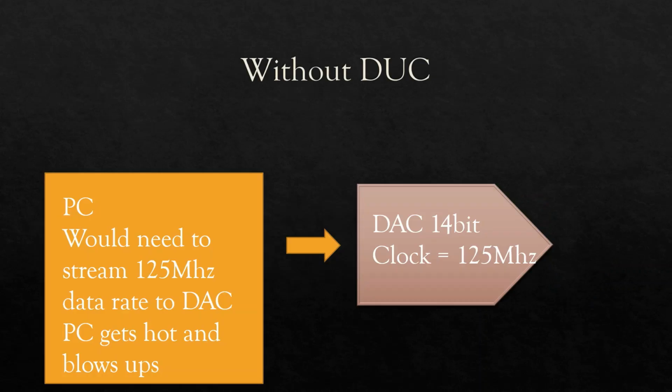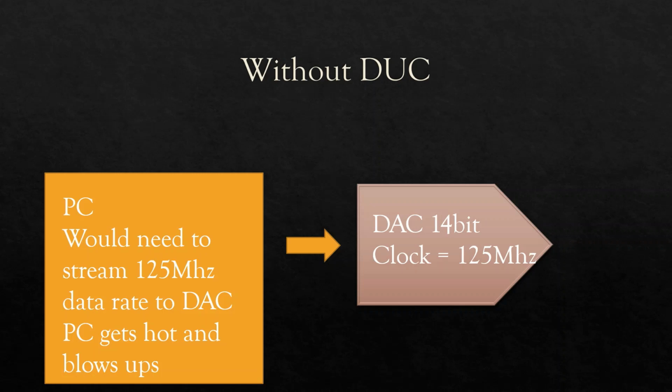Now, the DAC itself, frankly, is pretty dumb. I mean, it sounds like a complicated device, but really a DAC is quite simple. It's basically got a clock input and 14 pins for the 14-bit data. And basically every time that clock goes high, the DAC's going to read in those 14 bits and convert that to an analog signal. So it's pretty dumb.